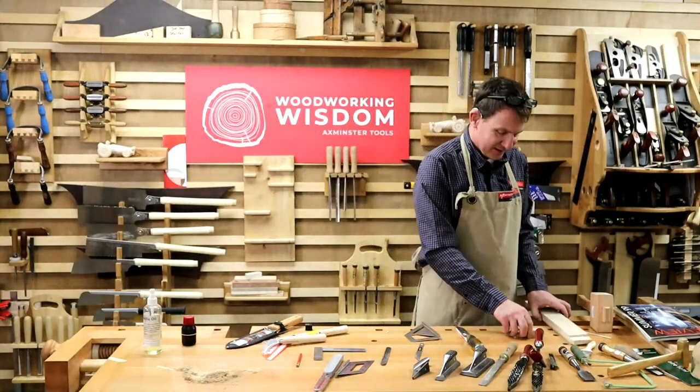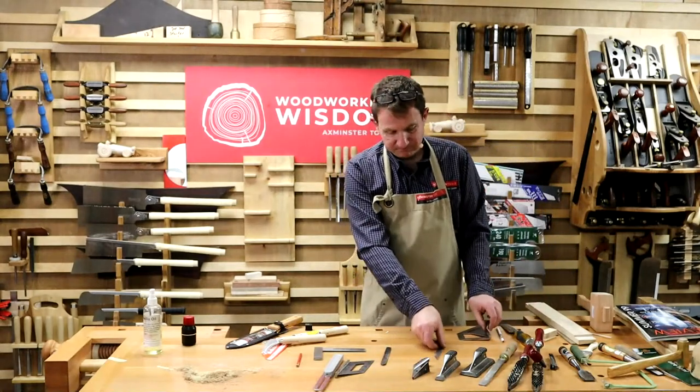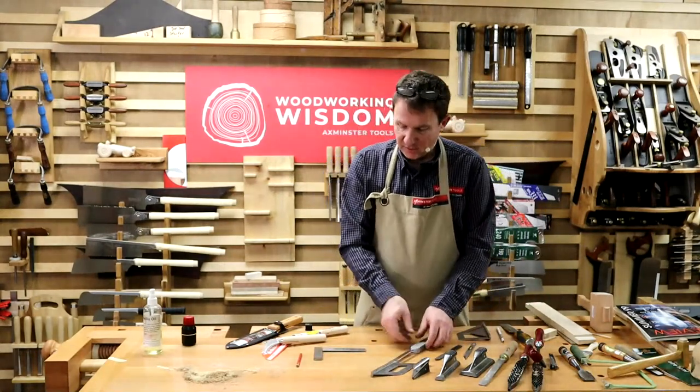Now, last little set of tools. At the moment, we've looked mainly at woodwork tools.